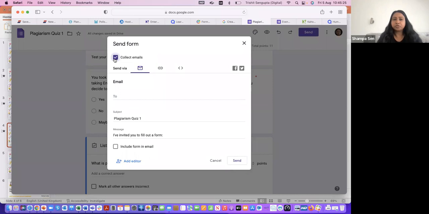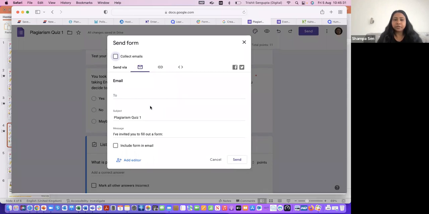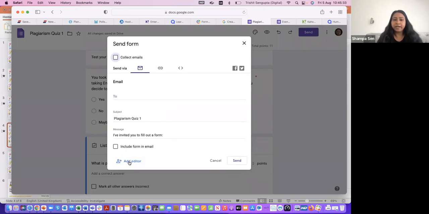Then you need to click here, collect emails, if you want to collect the emails or not. And then you can add an editor as well, who can edit this question and include the form in the emails.